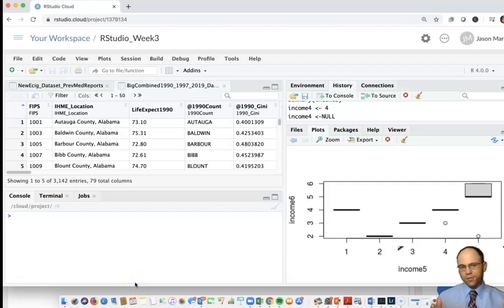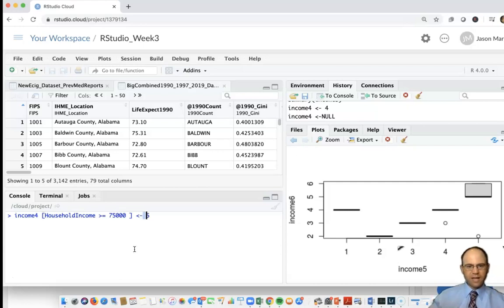Okay, and we're back, and in this particular video, we're going to focus on doing a linear regression with a categorical variable. And we're going to first just create a categorical variable. I'm going to create an income four variable for our use. So I've got an old command that I'm going to replace. We're going to tell it that income four equals the household income greater than... you might have a quartile approach or something that you may use, but I'm just going to use this approach here.